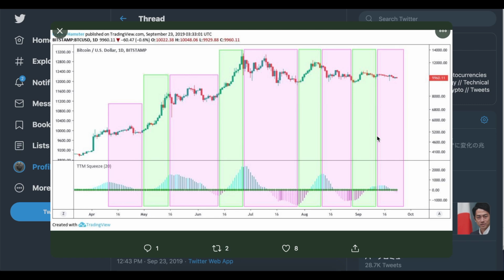Second thing, which is slightly bearish, maybe neutral to bearish, is the TTM squeeze indicator. If you plot the zones on the chart of the price and this indicator and divide it by regions, starting from the peak of the positive part of the histogram to the lowest point of the histogram in the negative area, and then once again from the negative to the positive peak, and so on, then you would see that in the pink area you have the maximum point in the price in this area, and then the lowest point. Of course it's not ideal, but in the area of the correction it's even more pronounced and better represented.